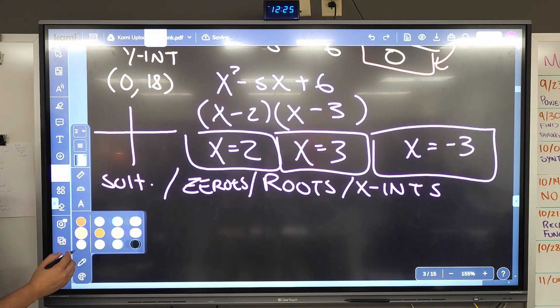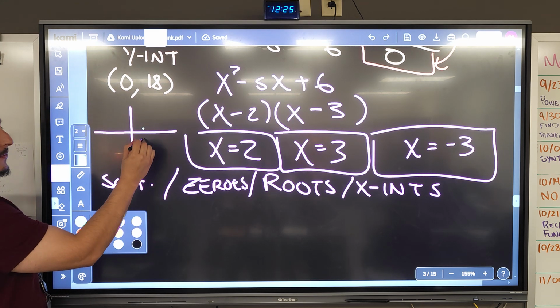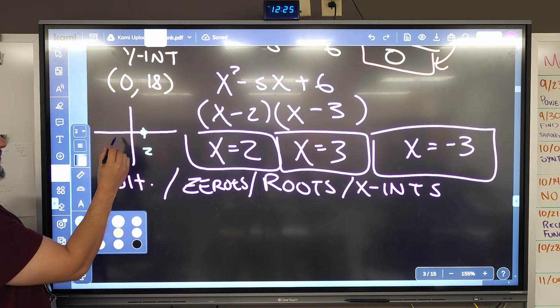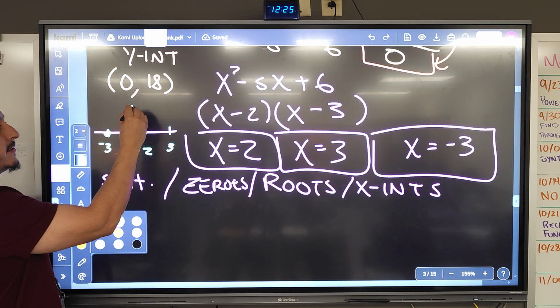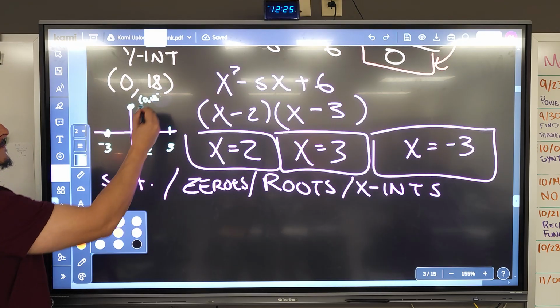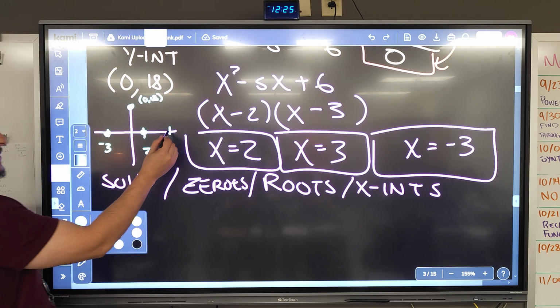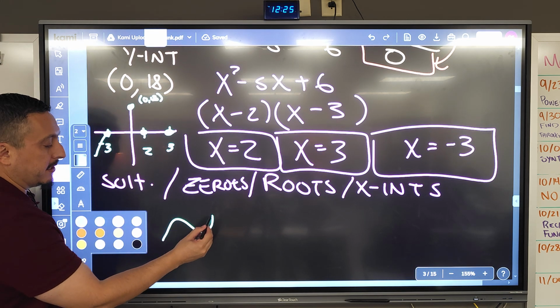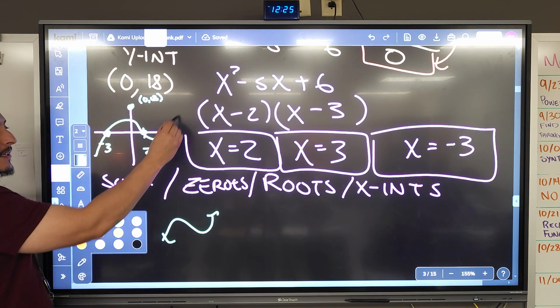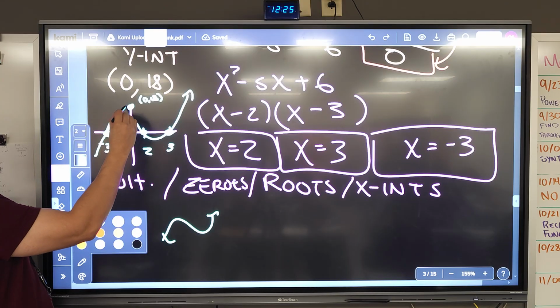Okay. We have a root at 2. We have a root at -3. And we have a root at 3. We also know it's going to touch at 0, 18. We know it's a positive cubic. Remember we established that up above? So it's going to come from the bottom. Now on this one, I don't even need to know bounce or cut because I know it has to touch those 3 and it looks like this. So the only way that can happen is, oops, my picture's off. It should touch that 18. Sorry.